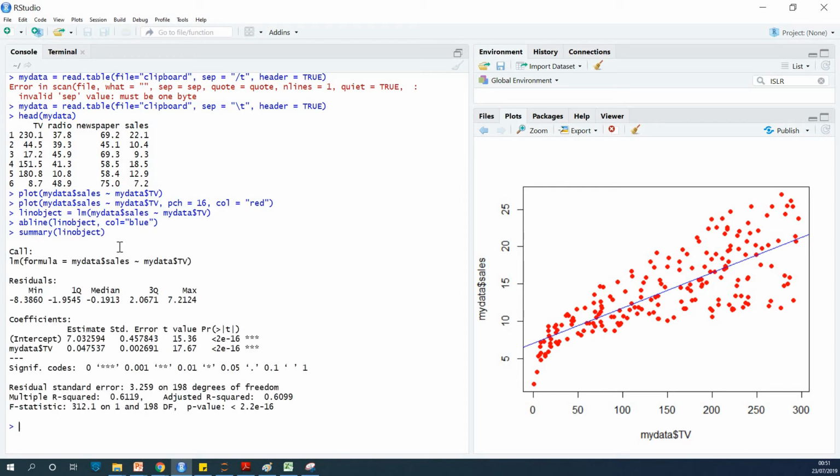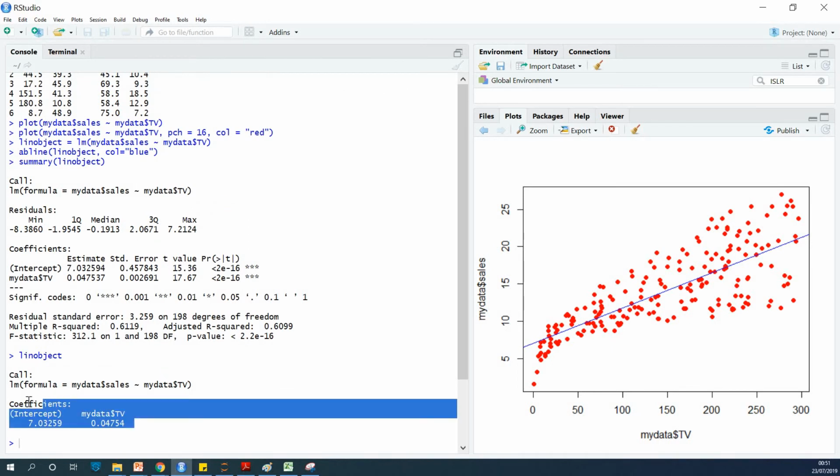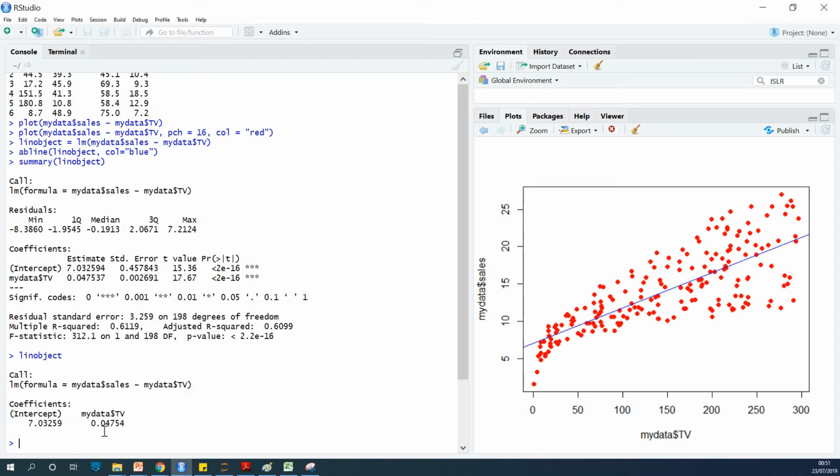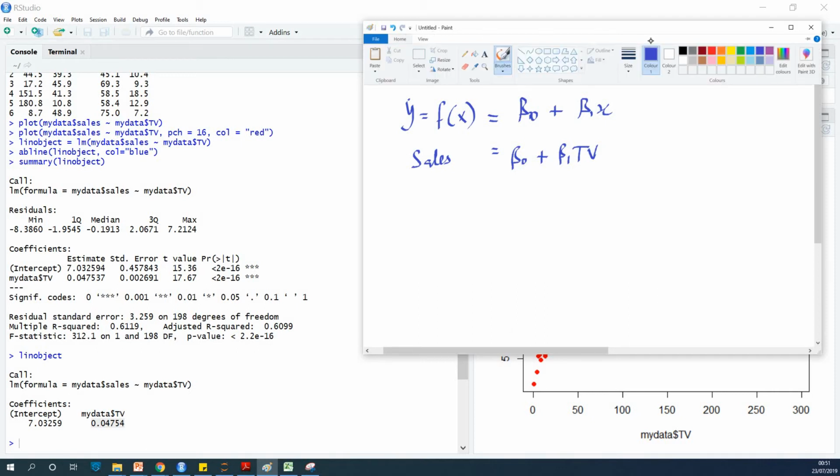You can also make it a little less verbose by typing line object. So you can see it just gives us exactly what we want. The intercept is beta 0 and the coefficient is 0.04754.